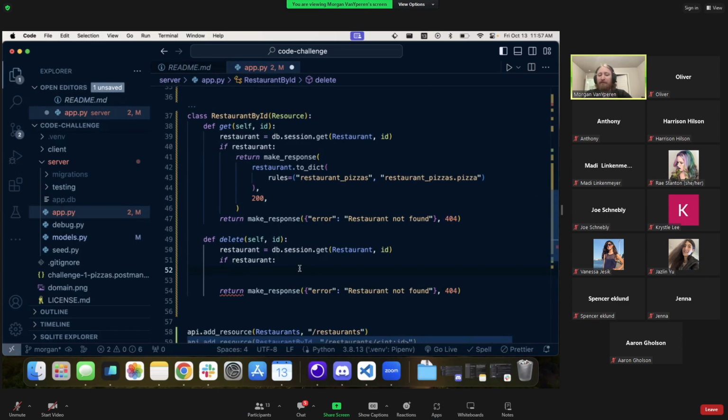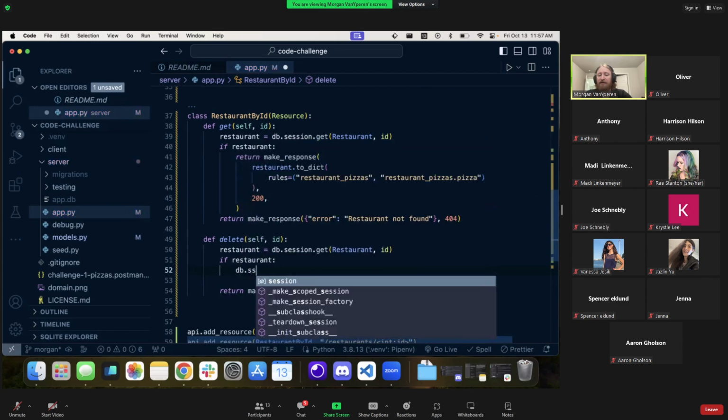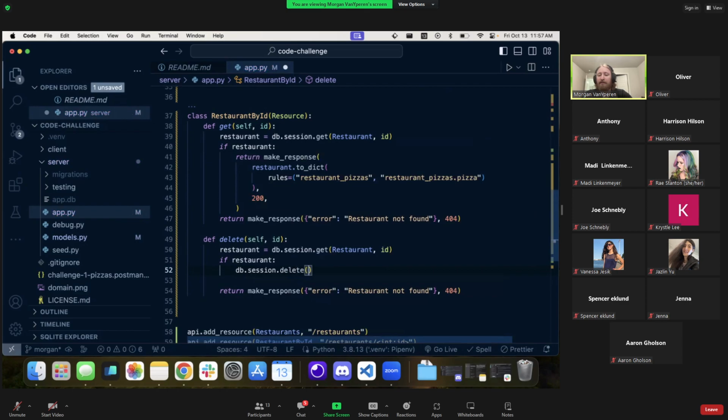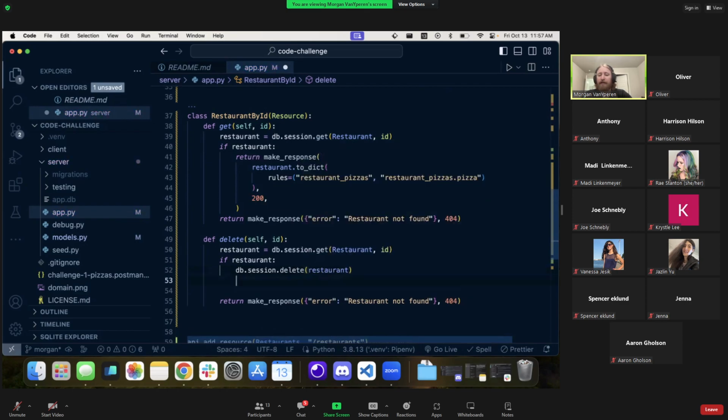I want to delete it. So db.session.delete the restaurant and db.session.commit and return an empty string with a 204.